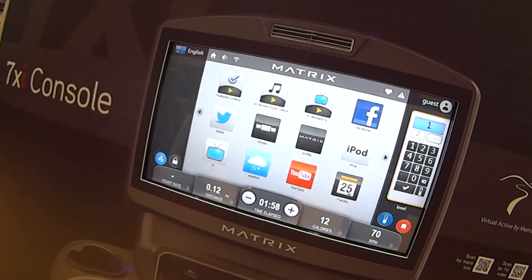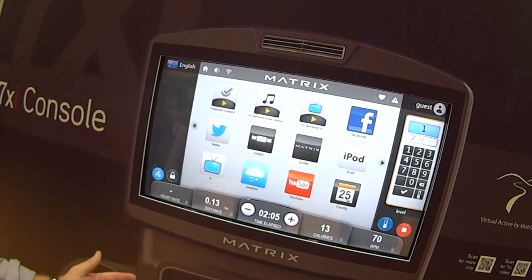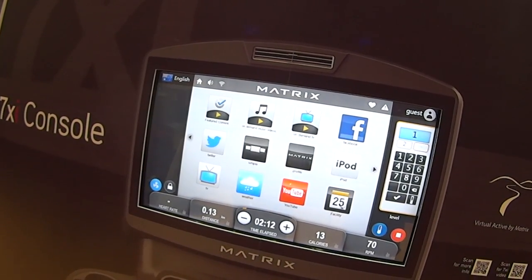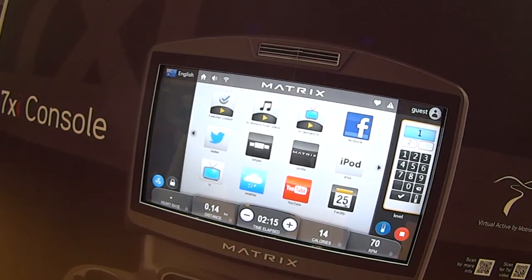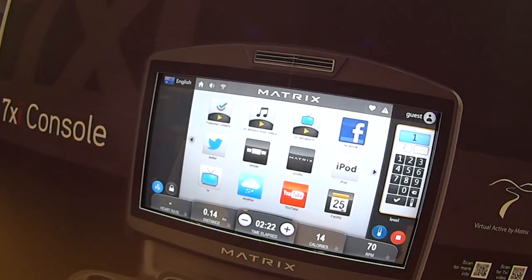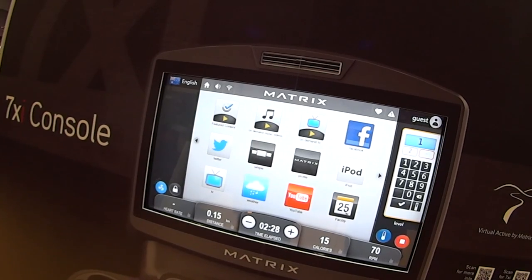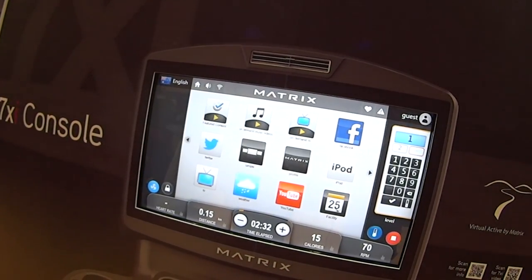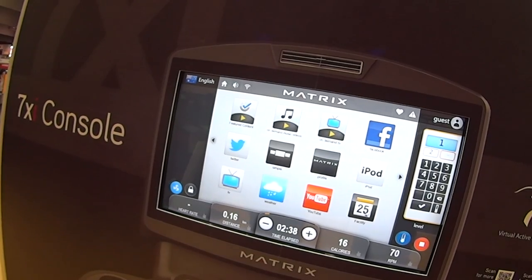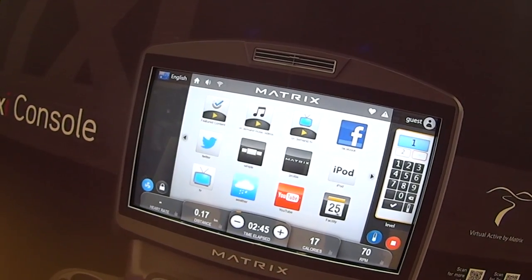It very much ties into the financial end of their business. The biggest feedback we get is that whilst the technology is great and each unit may have slightly different features and benefits, it's really the after-sales service that matters — how quickly our company responds, and how quickly they have knowledge of what the product's doing from an error point of view, a usage point of view, and their service and preventive maintenance. It's the most single important thing to make sure equipment is up, working, and stays working, and if it does break down, what's the quick response and feedback provided.